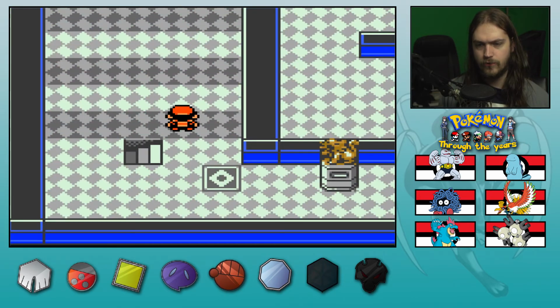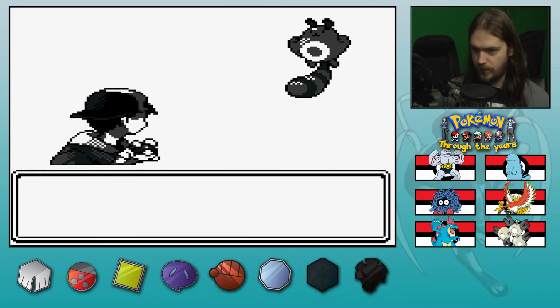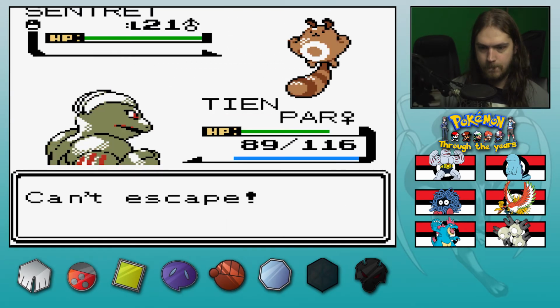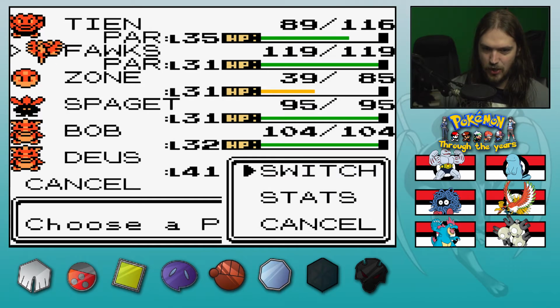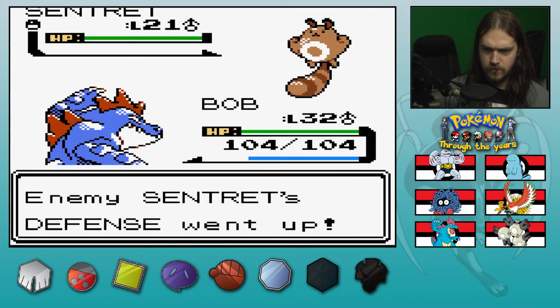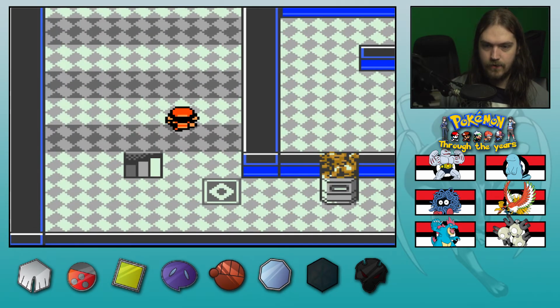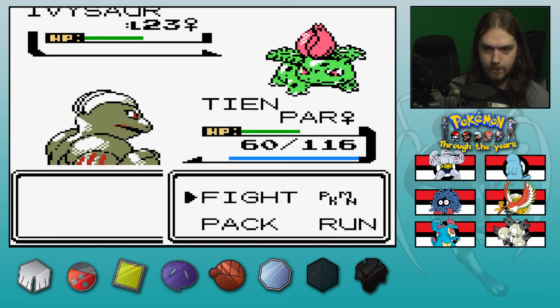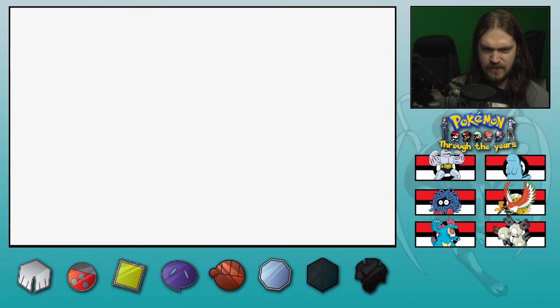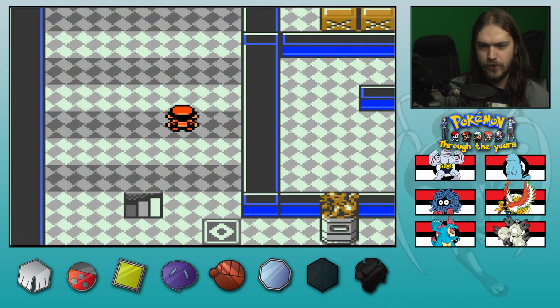Let's see what Pokemon we could have run into here. Just to see. We already have a Sentret. Can't escape. Wait, what? Why can I not escape? Oh, you just literally cannot escape from these battles. Okay, well. Let's go through this very quickly. An Ivysaur, which would have been a dupe as well. Let's be a little bit more careful. I'm sorry for the speed. I know it sounds horrible, but I just want to know.